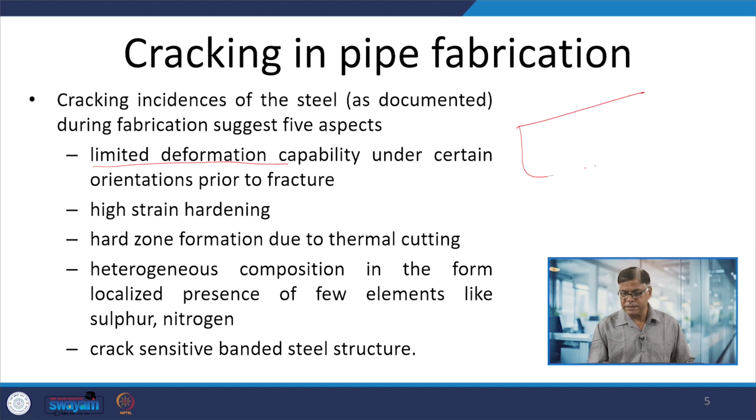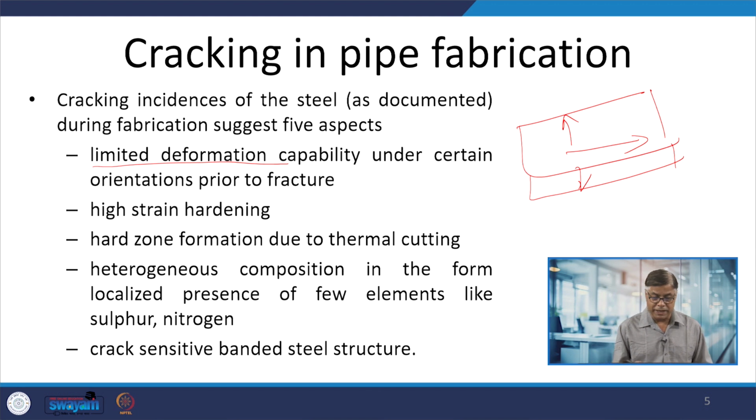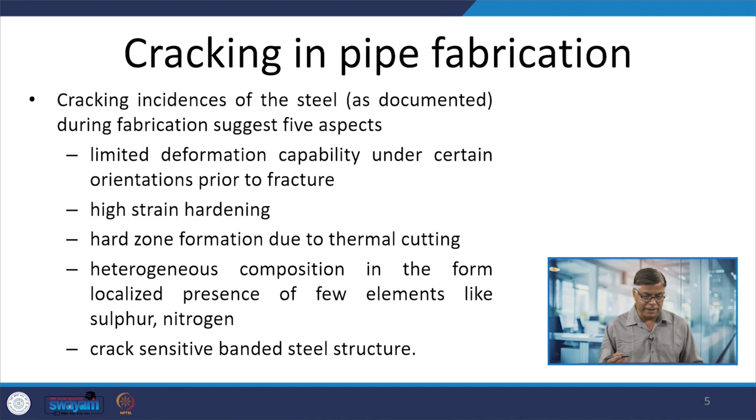Okay. So, you know the steel plates are usually made by rolling. So, there are multiple directions: lengthwise, perpendicular to the length, and then the thickness direction. So, these are the three most common ones. So, it is possible that metal can show a lot of variation in terms of ductility in these three directions. So, limited ductility or deformation capability in certain directions can also trigger the fracture when the deformation is being carried out.